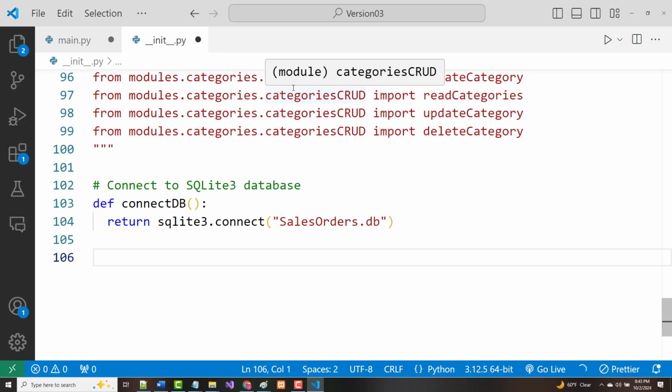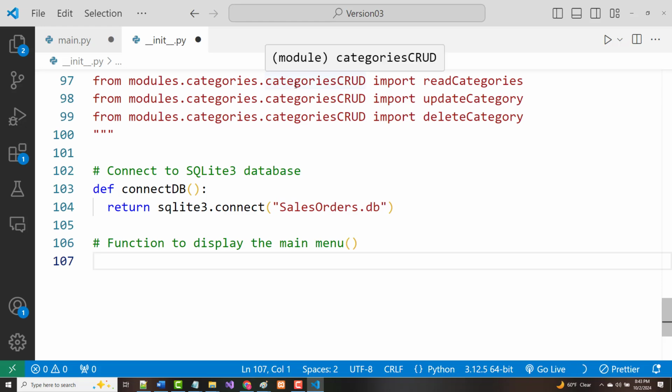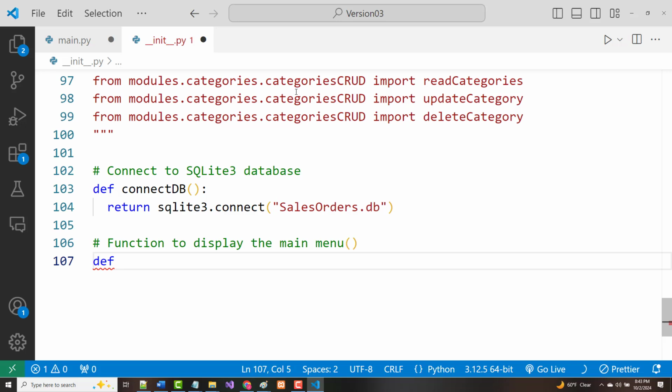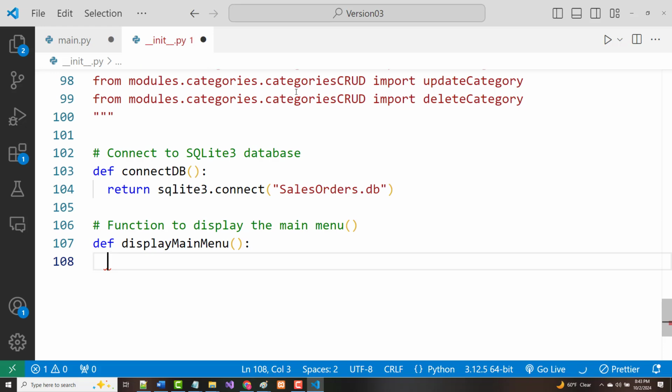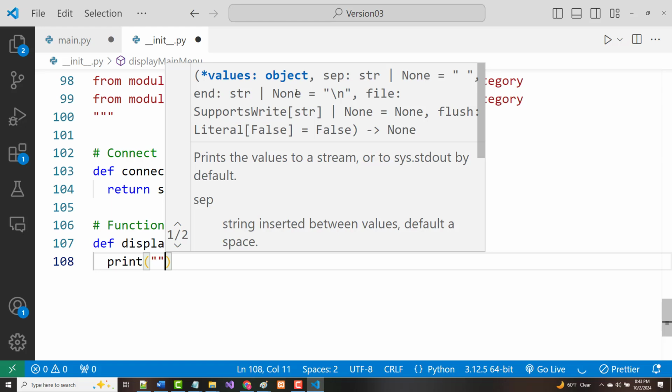Next, let's write a function to display the main menu. All right, and let's call it, here be a surprise, def display main menu. And this will be a bunch of prints to begin with. So let's just put this in here.